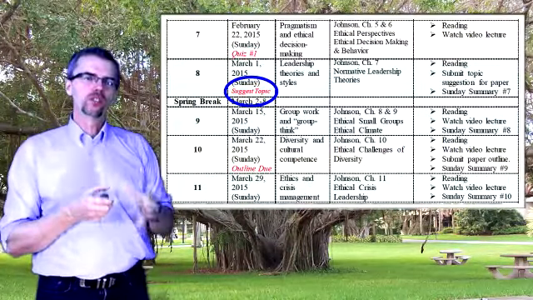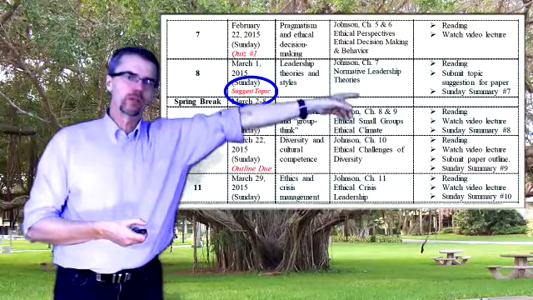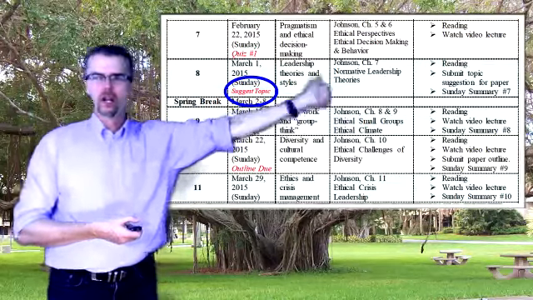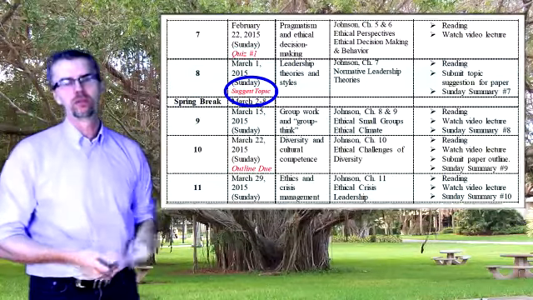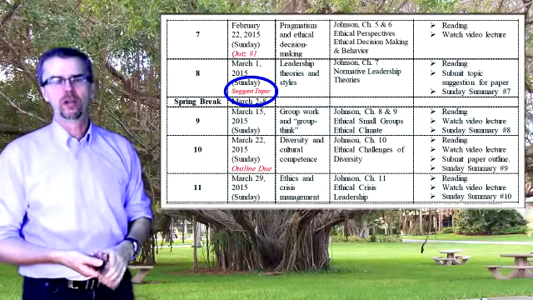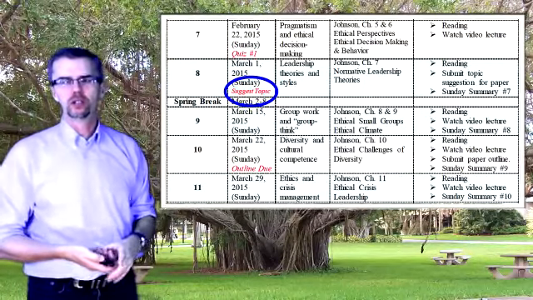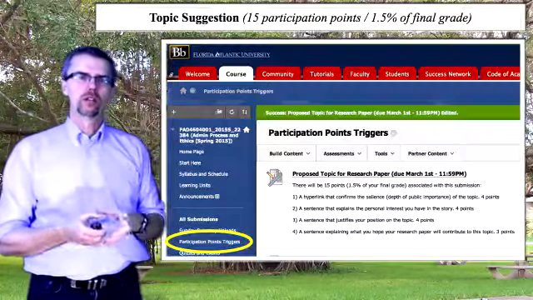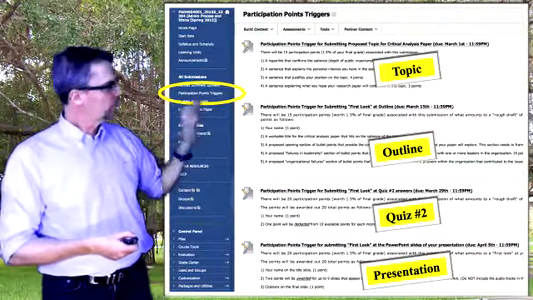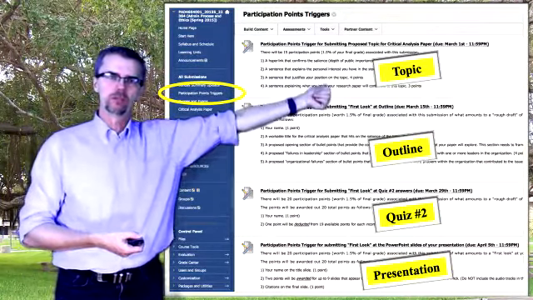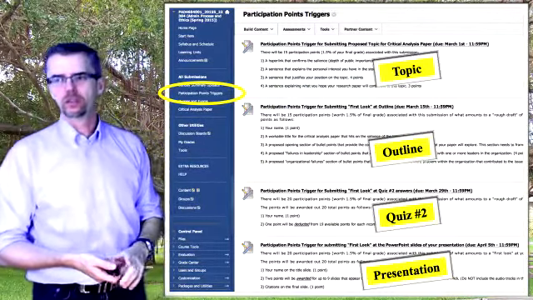If you look in the syllabus for what is due on March 1st, coming up this Sunday, you'll see that Sunday summary number seven is due as always on Sunday night. There is also in red on the syllabus the topic suggestion participation points, which you're going to earn this week. I need you to submit something that tells me what you're going to do your critical analysis paper on. When you click on the participation points trigger on Blackboard, at the very top should be your 15 participation points for proposing a topic.